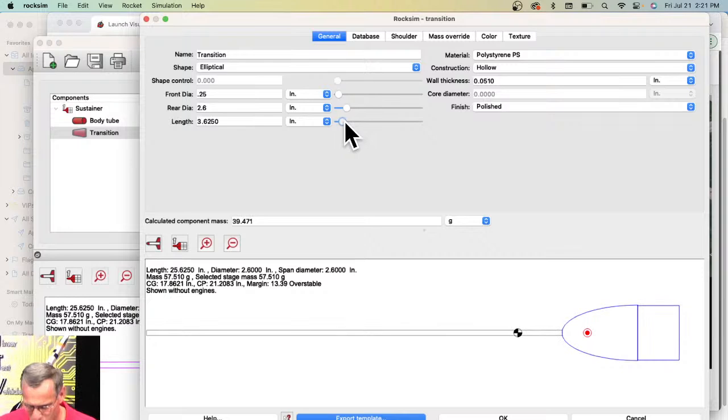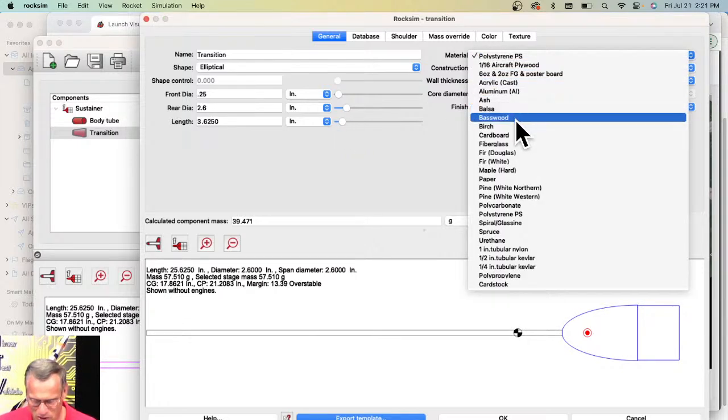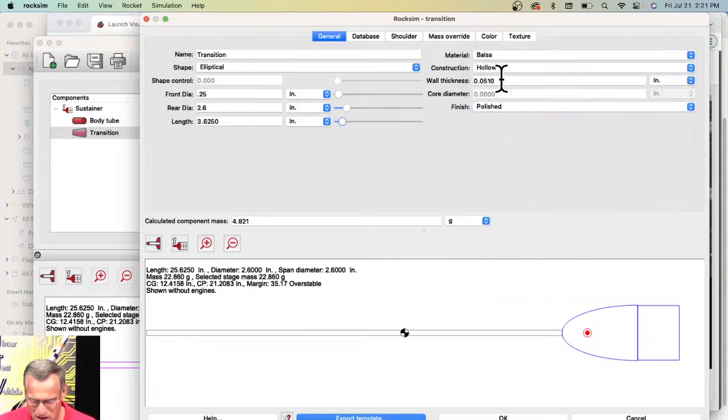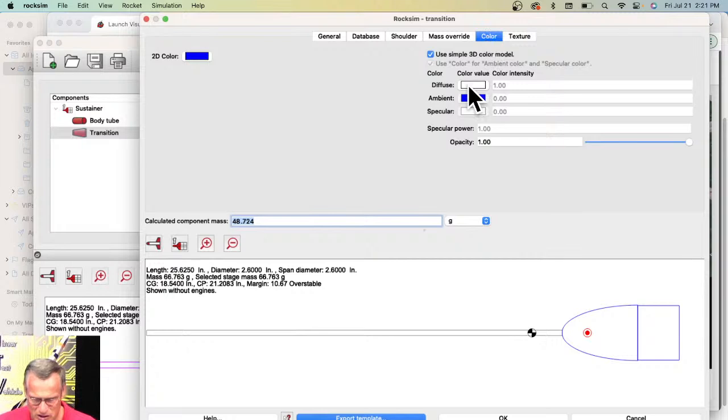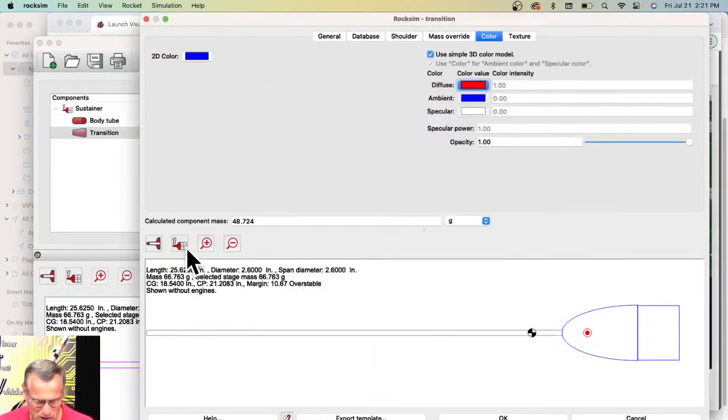My narwhal. Let's make it out of balsa, and we'll make it solid. 48 grams. That sounds reasonable. Color. Let's make it red so we can see it. So in 3D, it's going to be red.